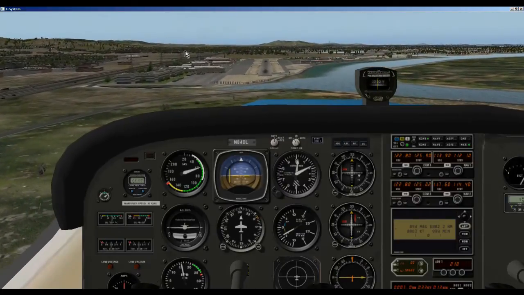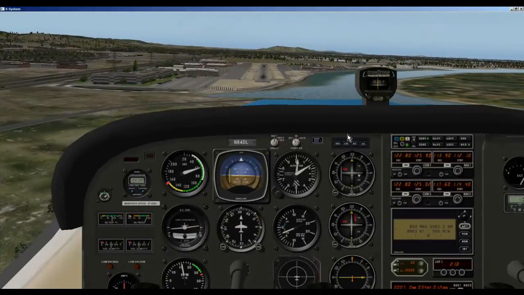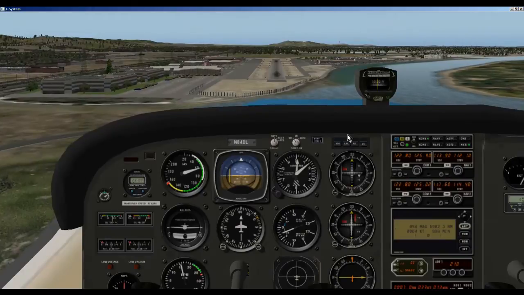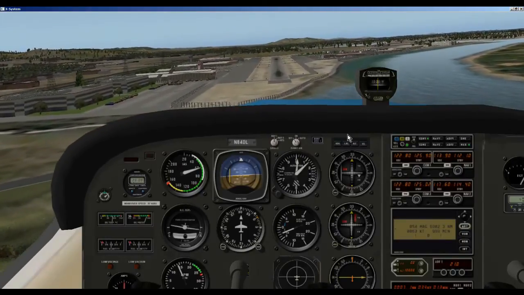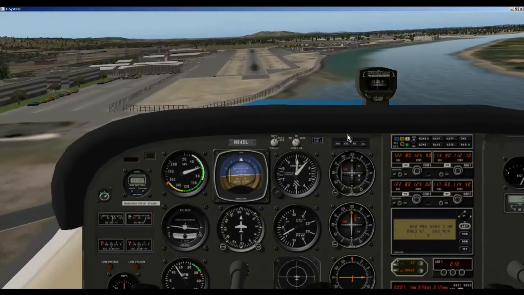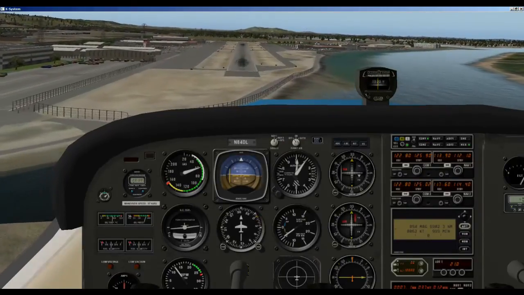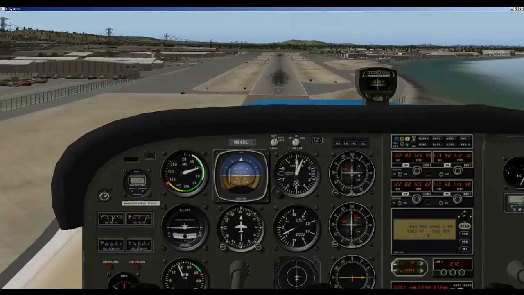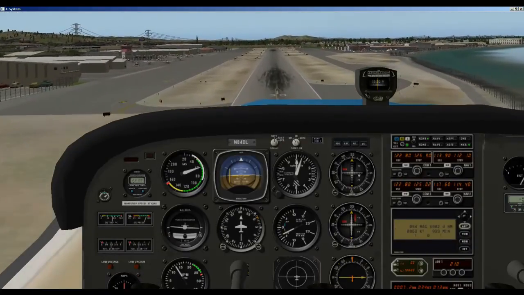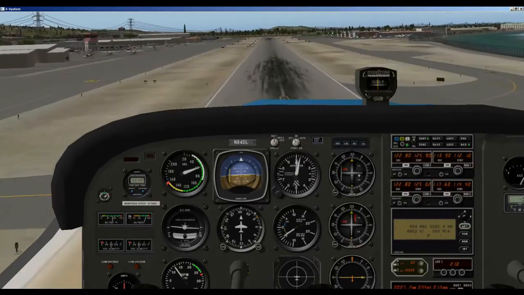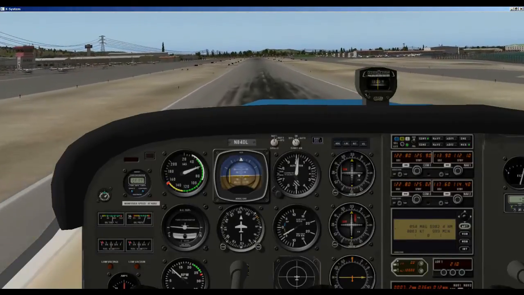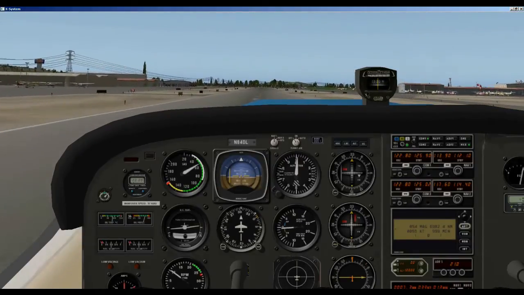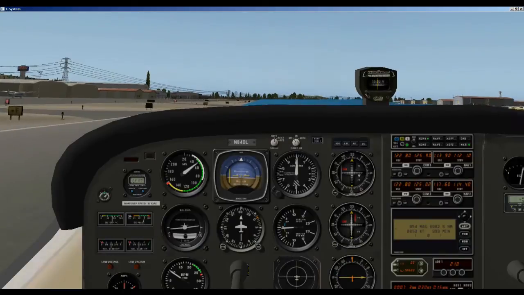Now we've got our spot right in the same place above where we want to land. We're going to keep it right there. We're going to use the throttle to control that. We ought to get in the right path here, get lined up with the runway a little better. But we're keeping that right there. And we're going to come down, keeping that spot in the same place right down to the runway. And then we're going to flare and keep the nose up, and don't let it come down.